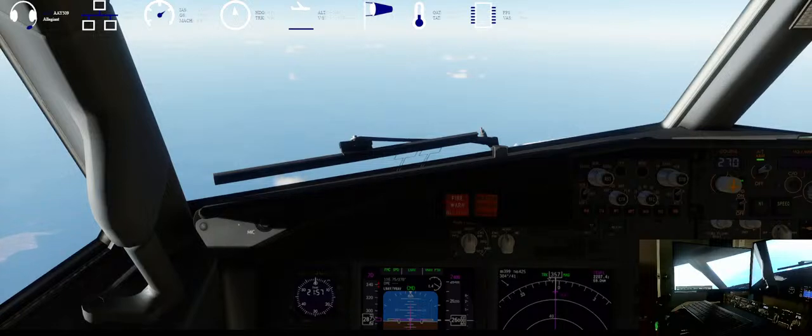Georgina, are there any good-looking passengers? Oh my gosh, Captain Steve, there are definitely some good-looking passengers. Like, I can't even. It's like a runway show in here. That's good. Runway show. Oh my gosh, Captain Steve, right? It's like a runway show in here.